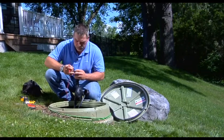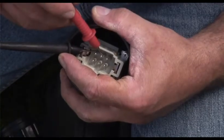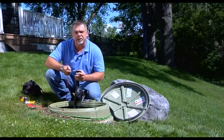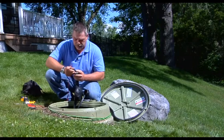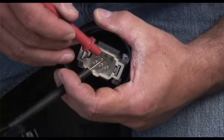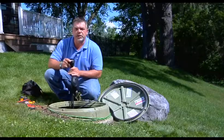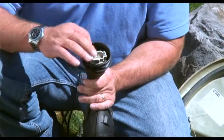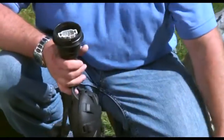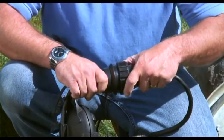We're going to go from pin 4 to all the other pins and make sure we have no shorts to ground — they all should read open, and they do. Our final check is from 5 to 6, and that's going to check the condition or the state of the alarm switch — and that's showing closed. Once you've done your pin checks, inspect the insert for any signs of oxidation, make sure the pins are in good shape, no signs of any water. You also want to make sure the O-rings are present on the other end of the EQD shell — there are two O-rings, so when you put this together it gives a nice factory tight seal.